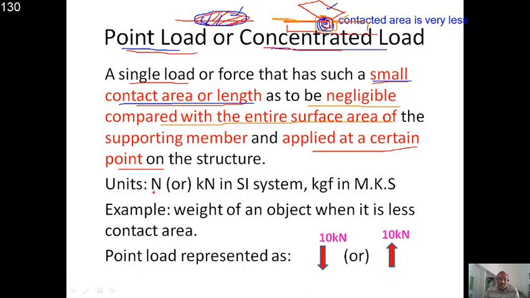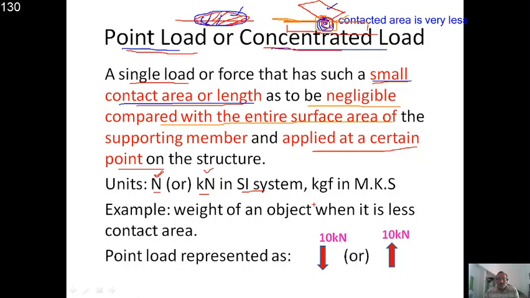What would be the units? Here it is newtons and kilonewtons in the SI system. A force or load should have some magnitude and follow a quantity, and there should be specific nomenclature to discriminate it from other basic physical quantities. A physical quantity should be represented in terms of units. So the force unit is Newton, and a point load or concentrated load is also a force. Therefore, it is in newtons, right?